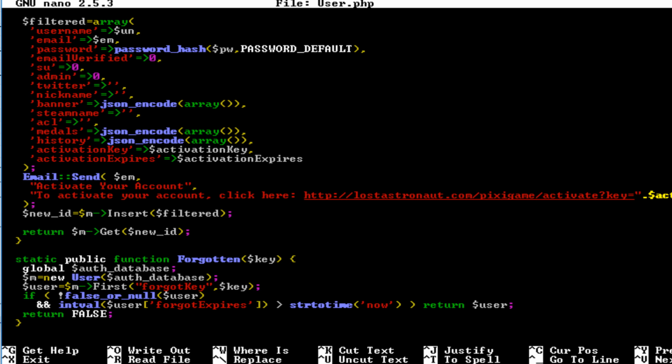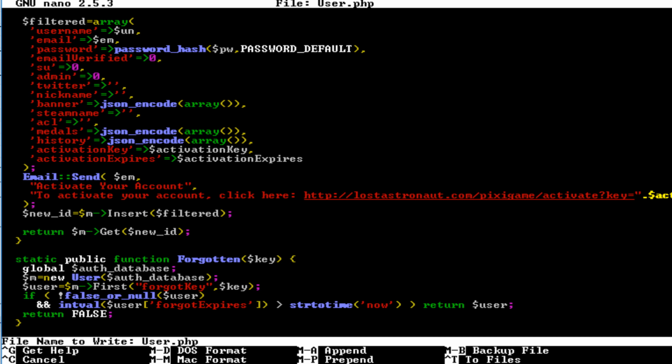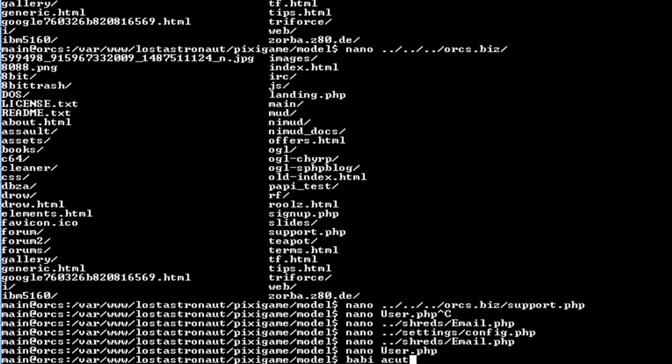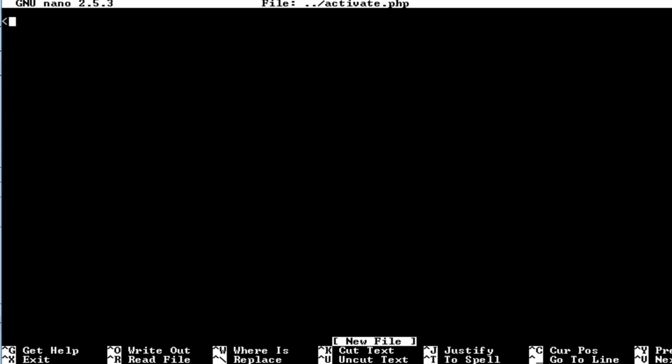Now you have to make an activator. So what you do is you make an activate file, and you say post key, or well, you don't have to do that. You just do include core page, right? This isn't a site index. This is not inside model.